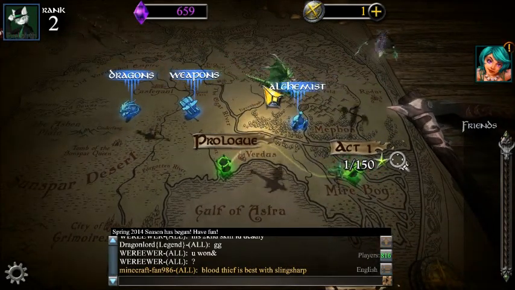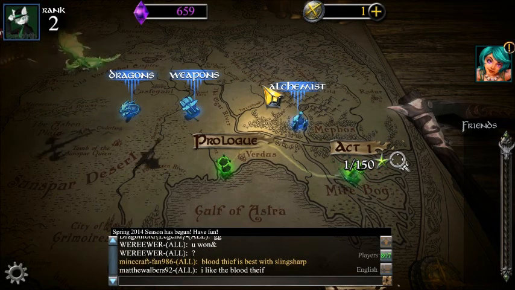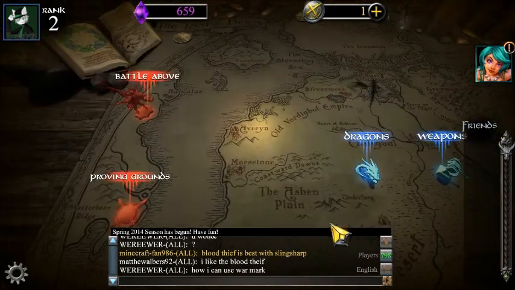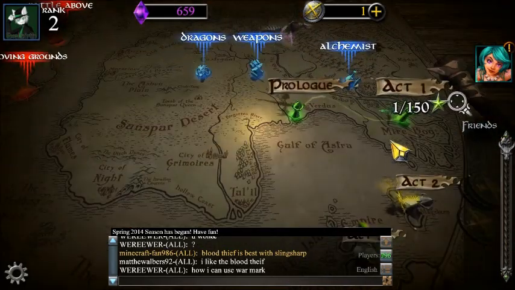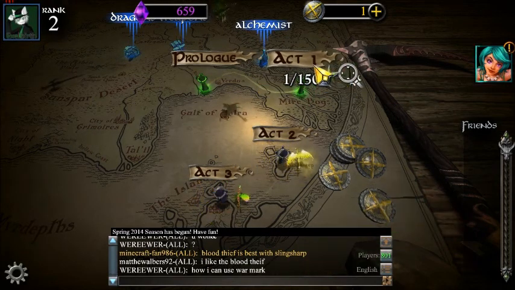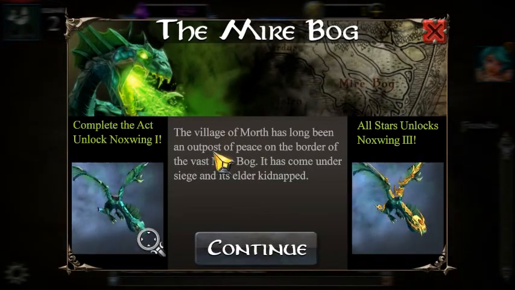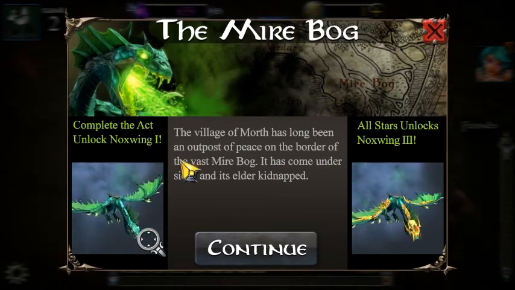One thing that I actually was surprised about when I started taking a look at this game is the amount of variety there is to the game itself. Because not only is there multiplayer arena style battling, there's also a story mode, which I think might only be 3 acts long. I have completed the prologue and one of the first acts. And when you actually complete this first act, you unlock a new dragon type. So that's actually fairly neat.